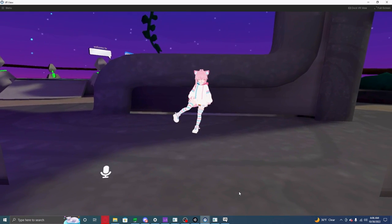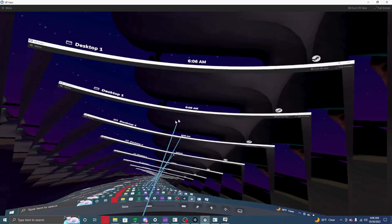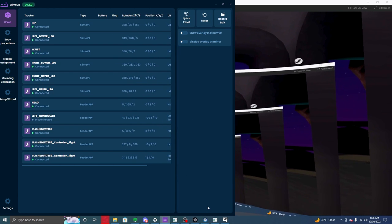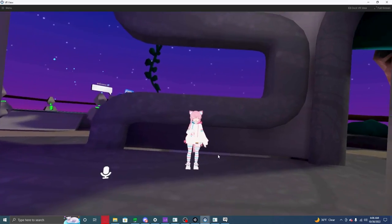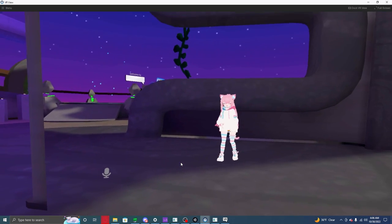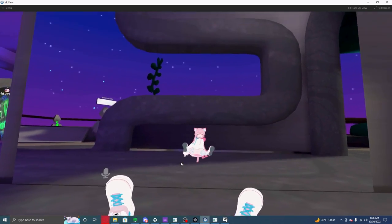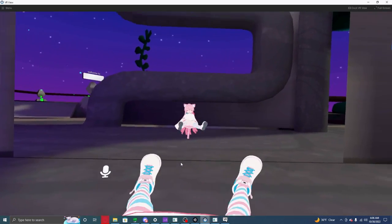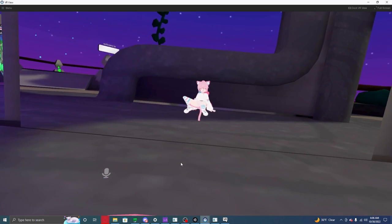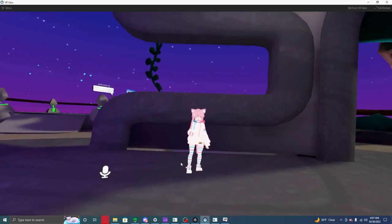I can bend my leg up. You notice my leg has drifted. How to fix that? Go into SlimeVR and click reset. For quick fixes, click quick reset. You can also sit down. Your hip moves with you. Of course, I do not have a chest tracker on. Standing up is kind of weird too. It actually just drifted about 1 foot.